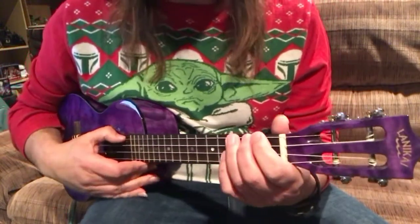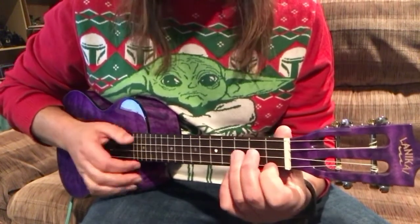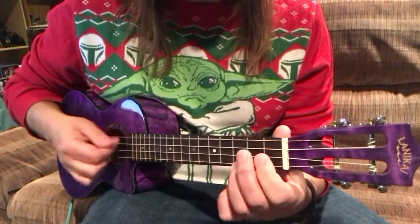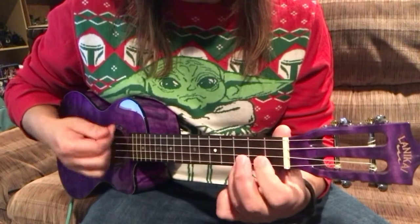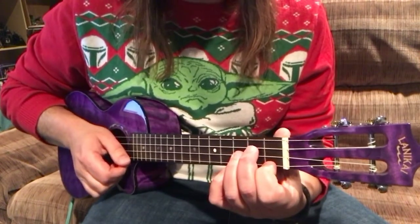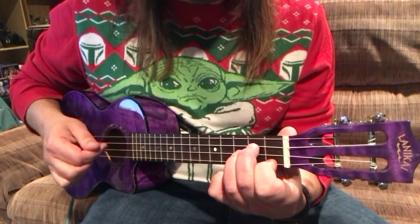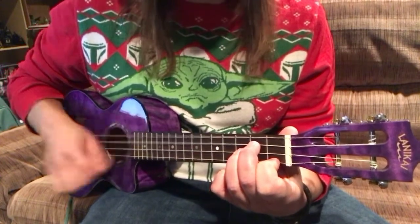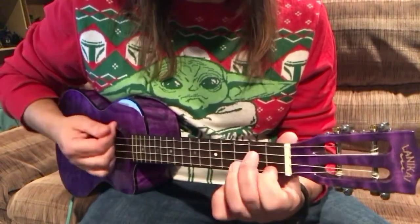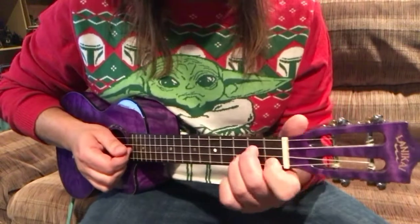So when I put the riff to that, I start off with a G minor chord. What I do is I play a C, and then follow it up with a G minor. I try to emphasize the open G instead of strumming the whole G minor chord, but if you get a little bit of it, it's not that bad. Then I follow that up with a D bar chord into the song.